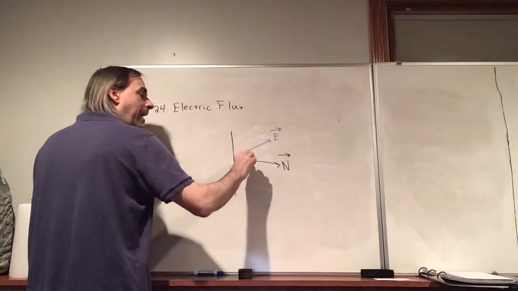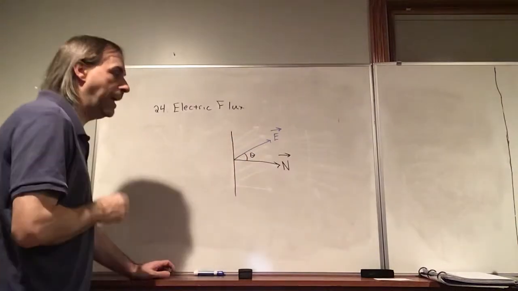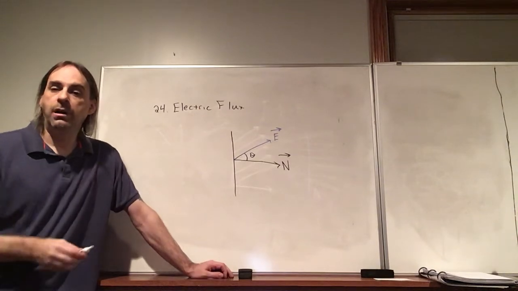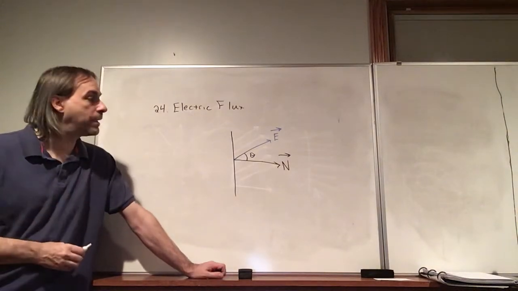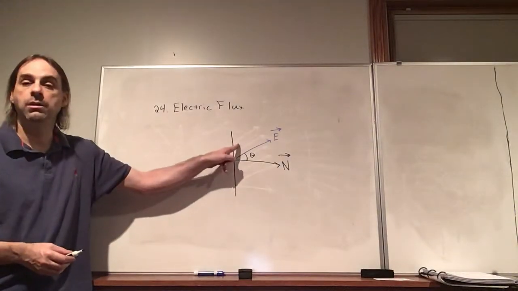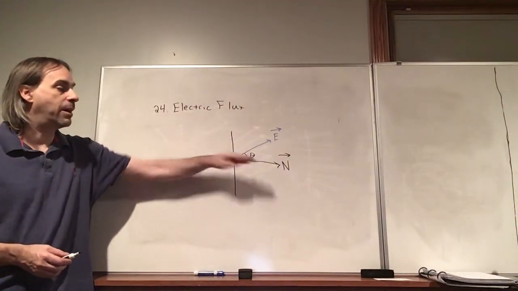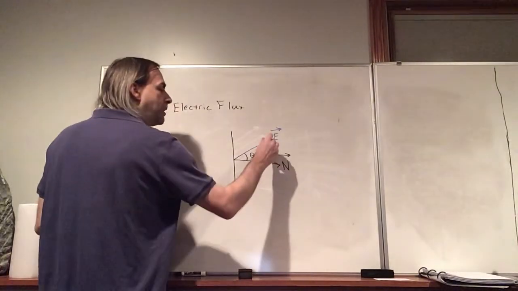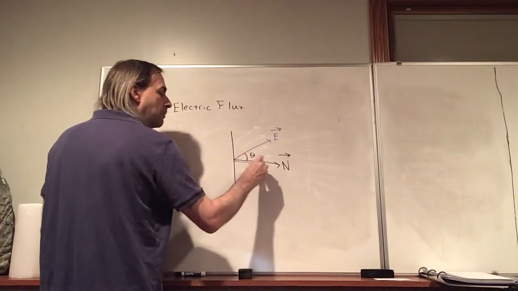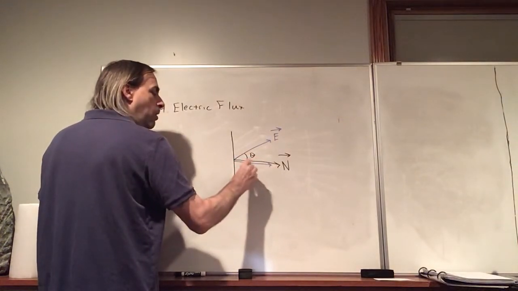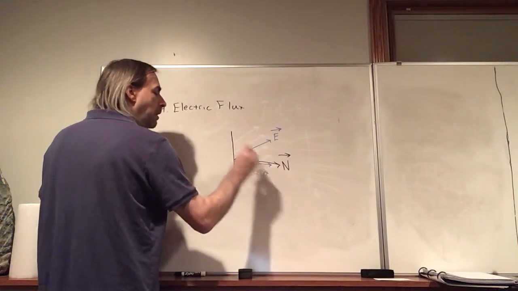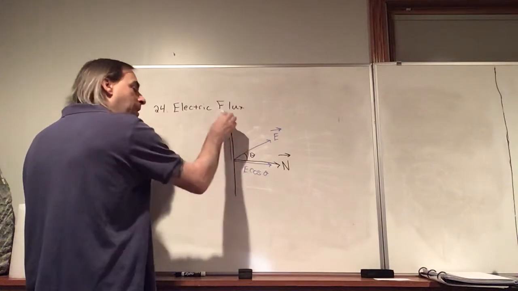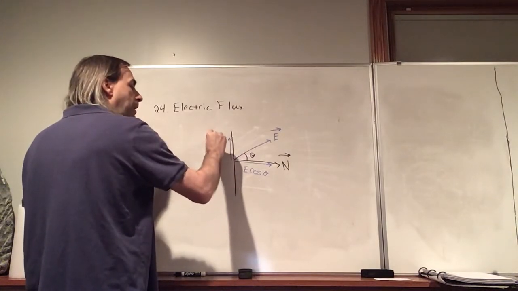We can say the angle between the electric field and the normal vector, let's call that theta. Now again, you want to know what angle you're talking about, because there's also an angle here. And so again, it's the angle between the electric field and the normal vector. So now if we break up the electric field, we've got one component parallel to the normal vector. That would be E cosine theta. And we have this perpendicular component, perpendicular to the normal vector, which would be along the surface. This one would be E sine theta.